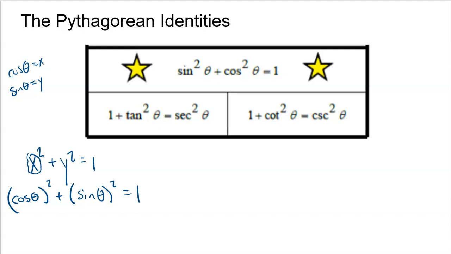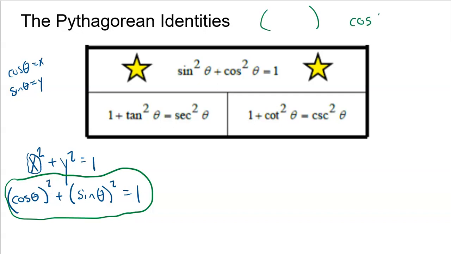Now, real quick here, a note on why the square is different, right? This is how it should officially be written. I like the parentheses. To me, that's very telling. It says, hey, you need to figure out what cosine is first, then square it. But mathematicians are lazy, and they don't like taking the extra time to draw parentheses. I know, that was just so much time to do that. So they thought first, well, if we just write this, if we don't put any parentheses at all, then technically order of operations says square theta first, then find cosine. And that's not what we're wanting to do here. So they said, you know what, we don't want to do this. Even though this makes more sense, cosine inside the parentheses gets done first, then square the result.